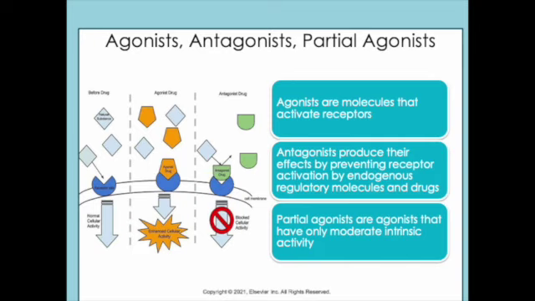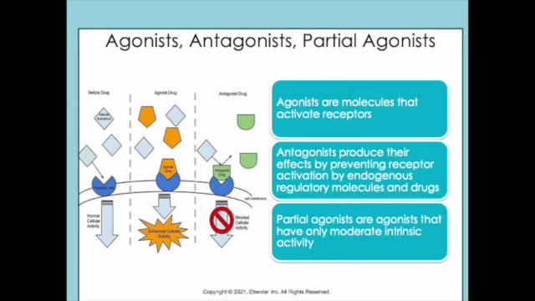Like agonists, partial agonists can also mimic. However, they produce responses that are just intermediate in intensity. Agonists are molecules that activate a receptor. Because neurotransmitters, hormones, and other endogenous regulators activate the receptor where they're binding, these compounds are called agonists. And when drugs act as agonists, they simply bind to the receptors and mimic the actions of your body's own regulatory molecules. Let me give you an example.